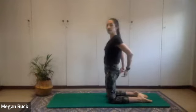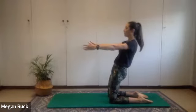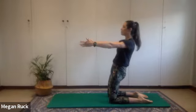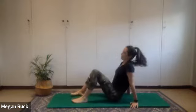Keep it small if you need to. 8, squeeze your bum even more forward. 9, release and hold. For 5, tuck tail more. 4, 3, flatten belly. 2, and 1, release. Spin your legs around, set yourself up.